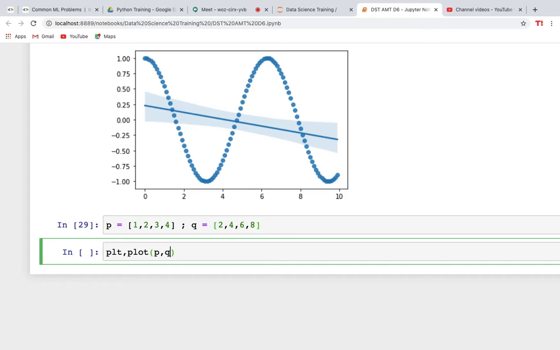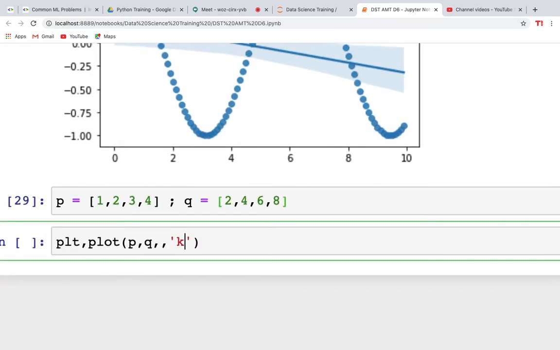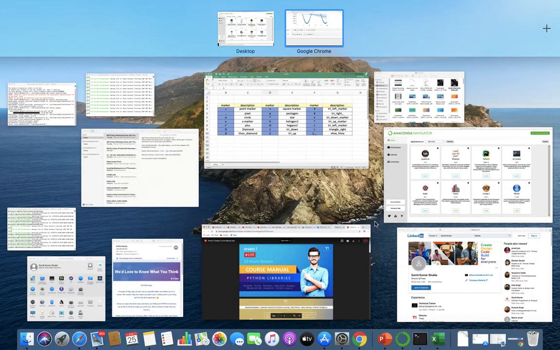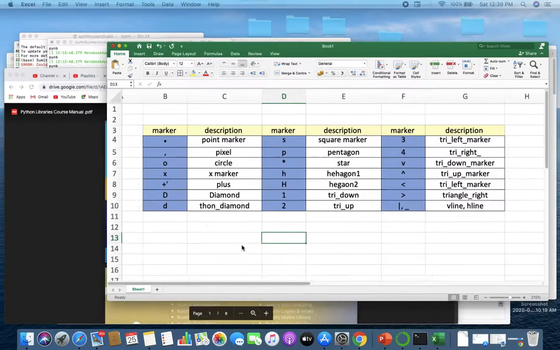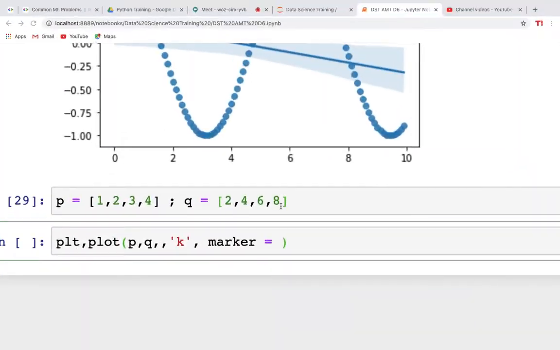Now P and Q will be plotted, and let's say you're having colors. Let's give it color K, that is black over there. And then give marker. Now the marker will depend on whatever you have written here, right? So for any marker I'm taking, I'm taking marker D, or let's say marker S. I'm taking the S marker, alright?